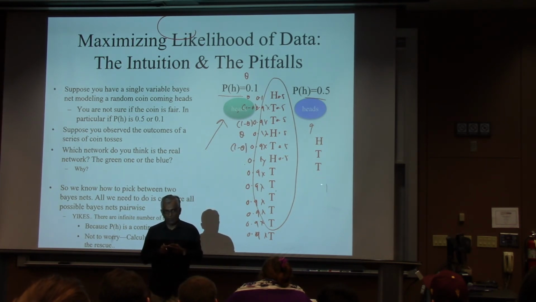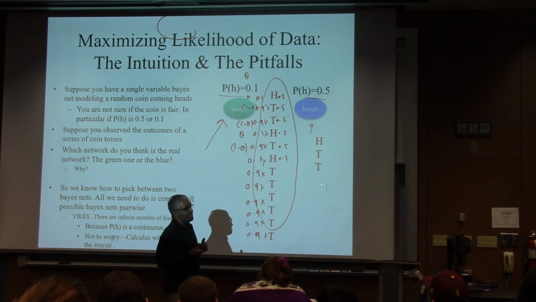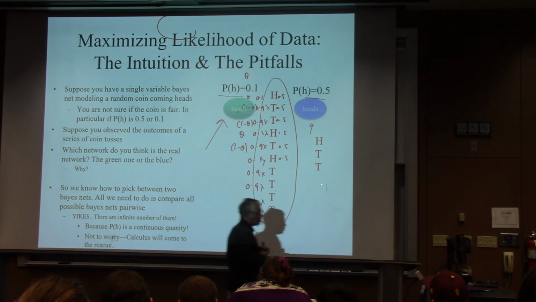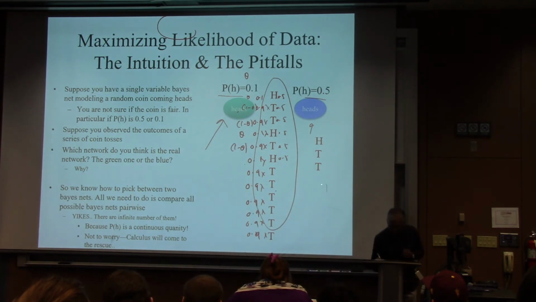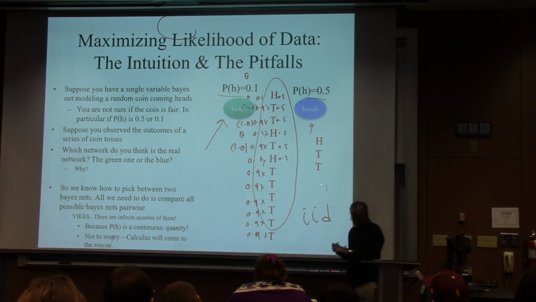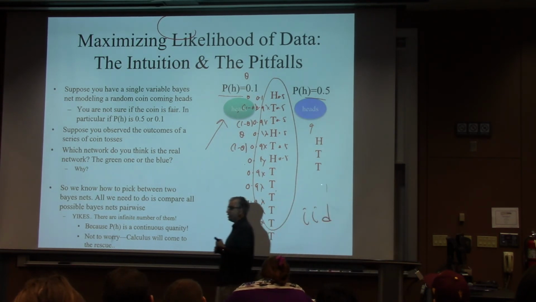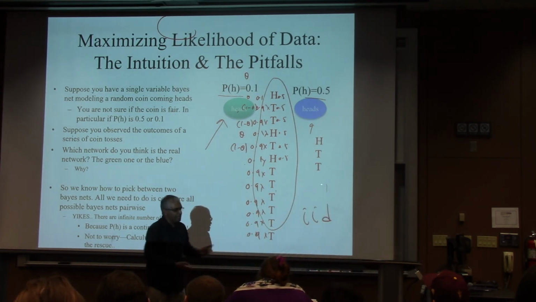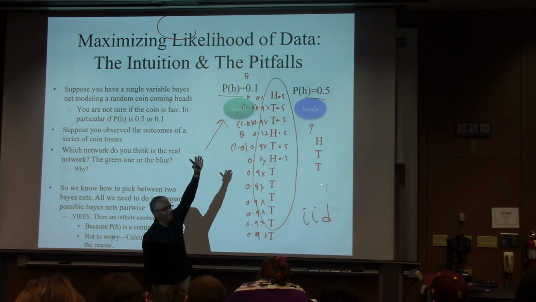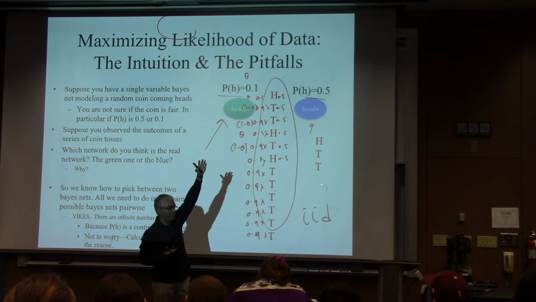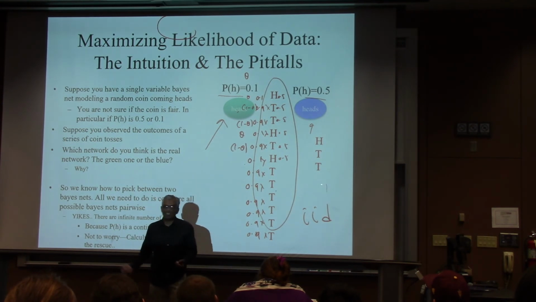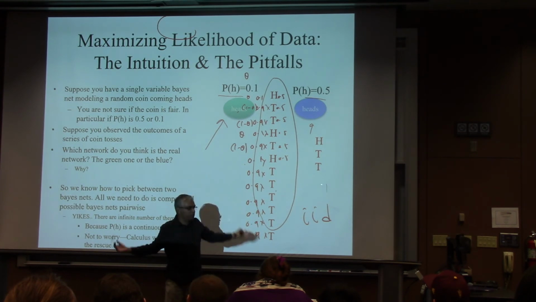In most probabilistic reasoning cases, you assume data is independent and identically distributed. You keep seeing this thing, IID. IID is independent and identically distributed. Each data point is independent of other data points given the hypothesis, because the hypothesis is producing all the data points. And each of them is identically distributed. The same hypothesis is the distribution for all of them.